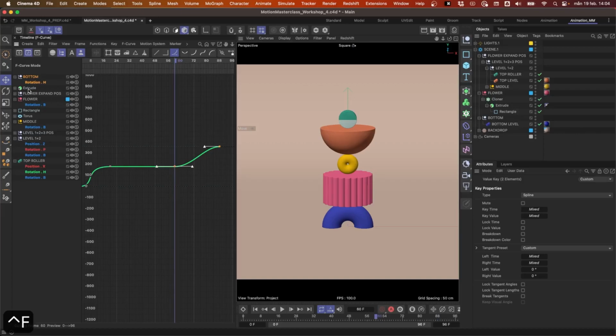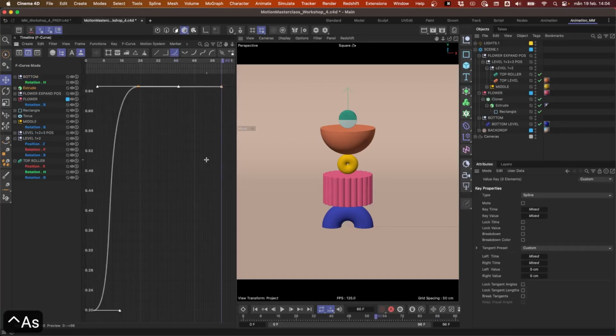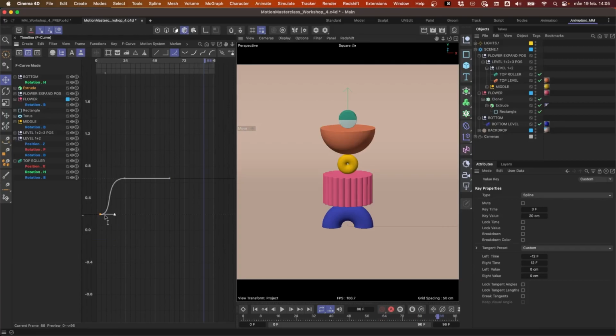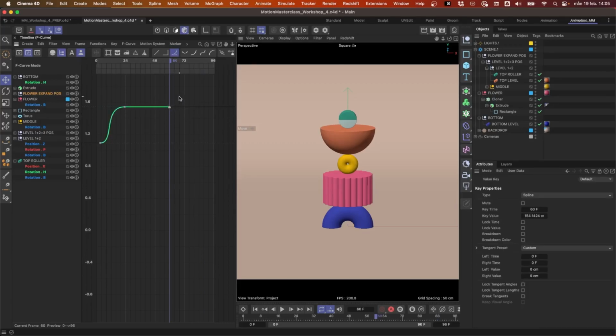And we'll do the same thing with the extrude here. We'll set a keyframe. I'll hit Control A and S just to frame them up, and we'll go to frame 88 because we want some of these things to be in sync. In this case, we'll just copy and paste this keyframe. We'll select both of them and turn them into ECs, just like that. Same thing here. We'll go to frame 60. We'll select the flower expand here. We'll set a keyframe, so we store this value. We'll go to frame 88 and we'll copy and paste this initial keyframe.